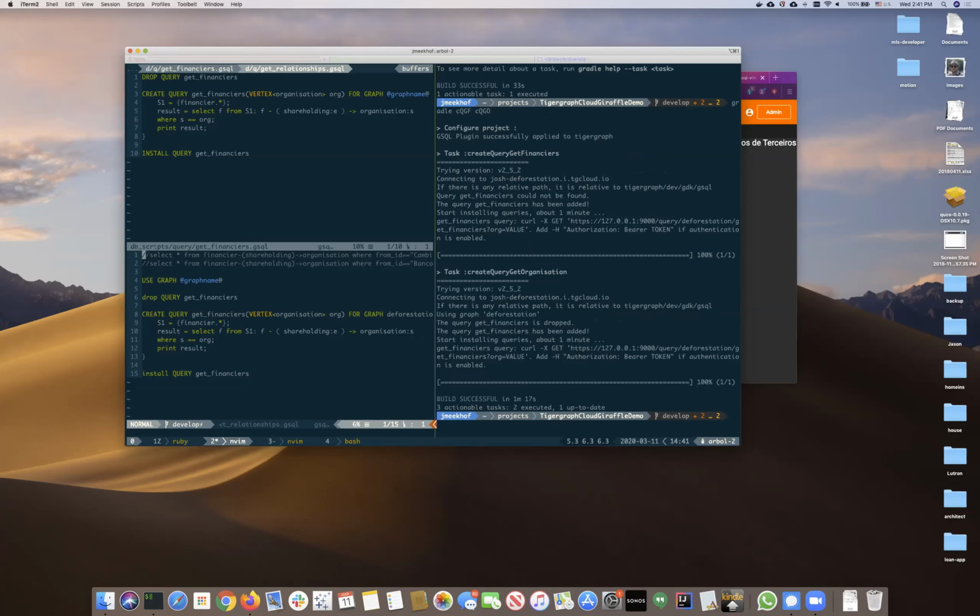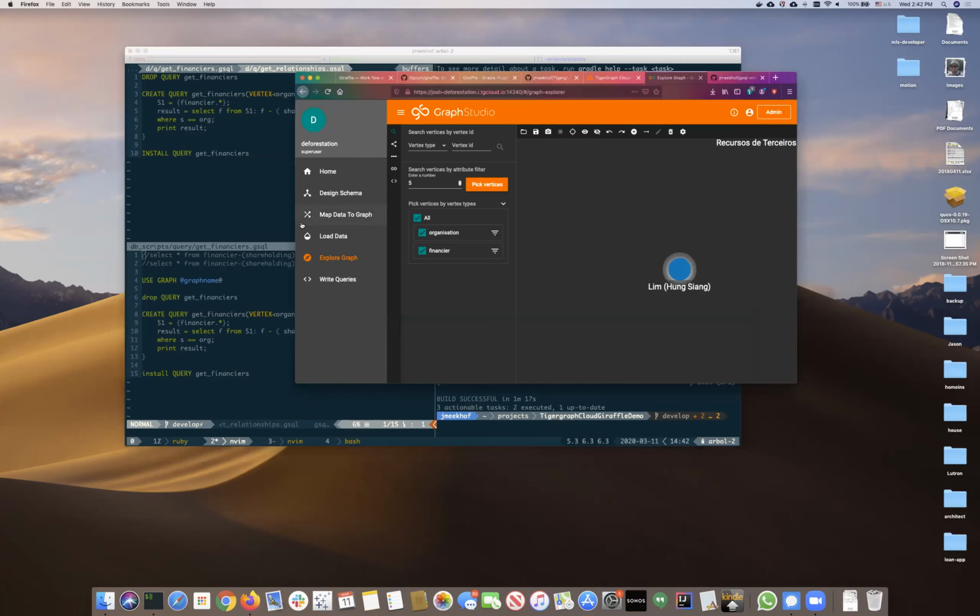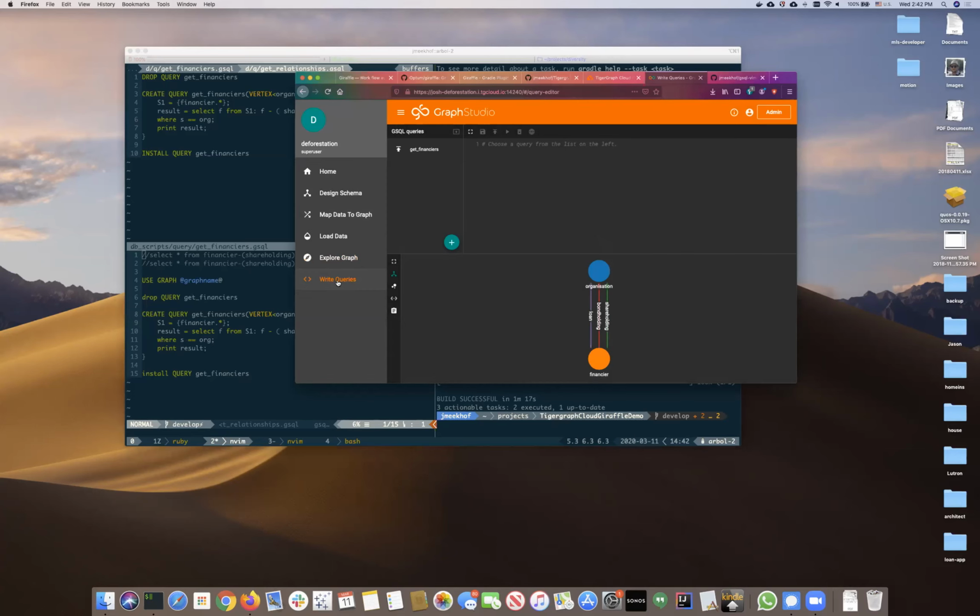Yeah, it is, and I think that's important. It's useful and handy to use Graph Studio to explore some of your ideas and how to write queries.